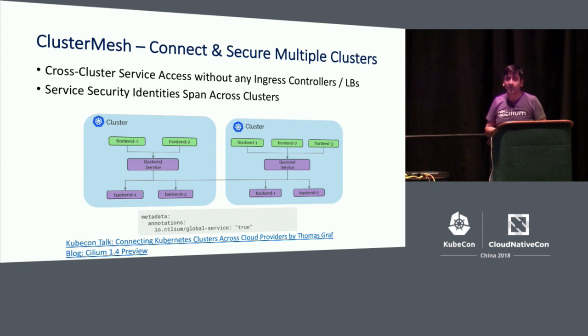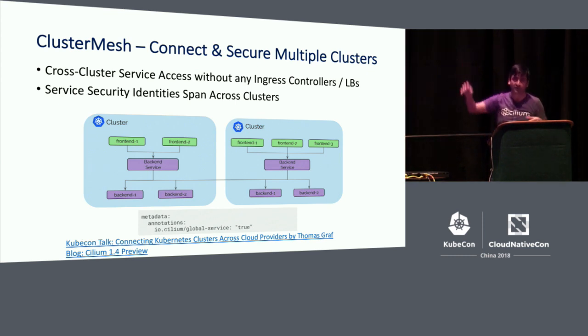More of the details are available in Thomas's talk on how we actually do it by reading the etcd across each of the clusters and understanding the identities. But on your part, the effort is really around how do you secure the connectivity across these clusters at a lower sort of L2 fabric, do you need to create IPsec or VPN gateways and things like that. Once you have established that connectivity, we can take care of connecting all the Kubernetes services and securing them.